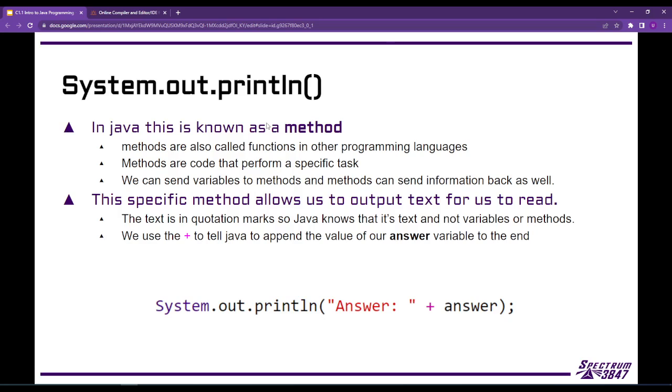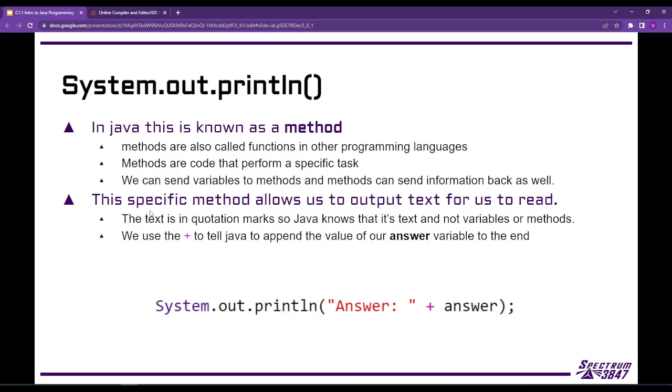Oftentimes, inside of these parentheses, we will put our variables. So we'll give a method some variable to do something with. So instead of just telling it print line blank and letting it print whatever it thinks it should, which is just going to be nothing, we can give it something to actually print by putting it inside those parentheses and telling it what to print.